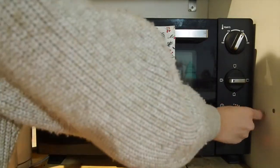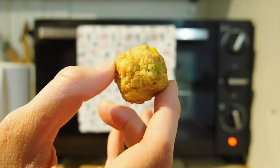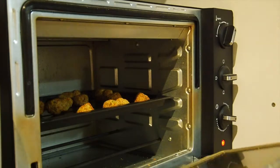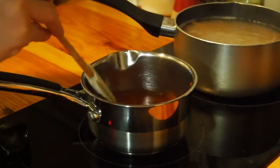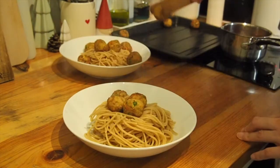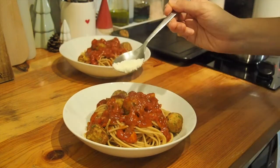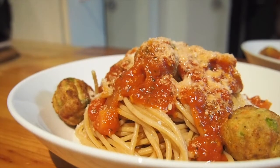For dinner, I was feeling like pasta, so I cooked up some vegetable balls from Cartas Le Bon Vegetal. I baked them in the oven until they were cooked, then made some spaghetti and tomato sauce. When everything was ready, I assembled it all together with those balls acting like meatballs. I topped everything off with some parmesan cheese and it was delish.